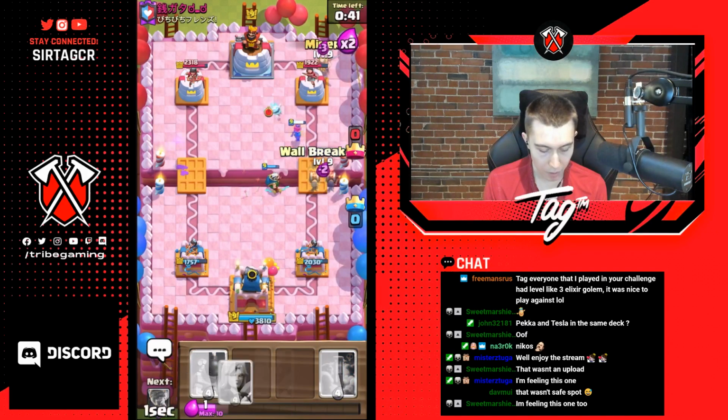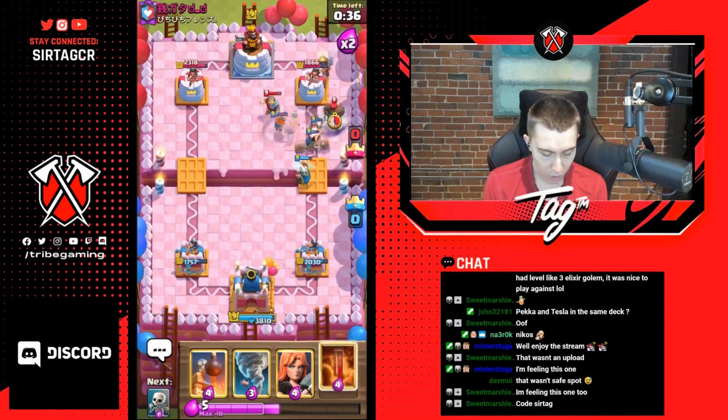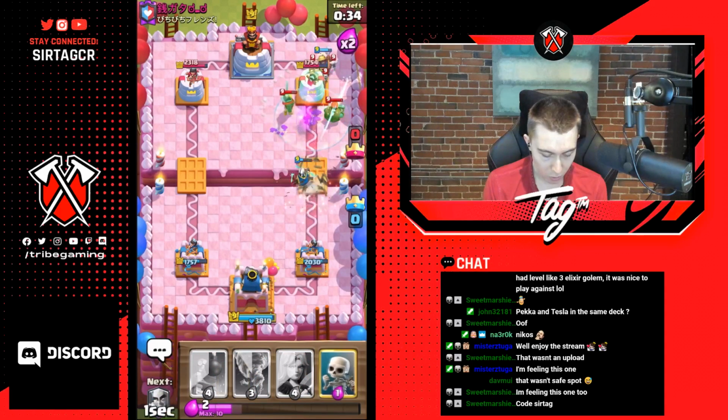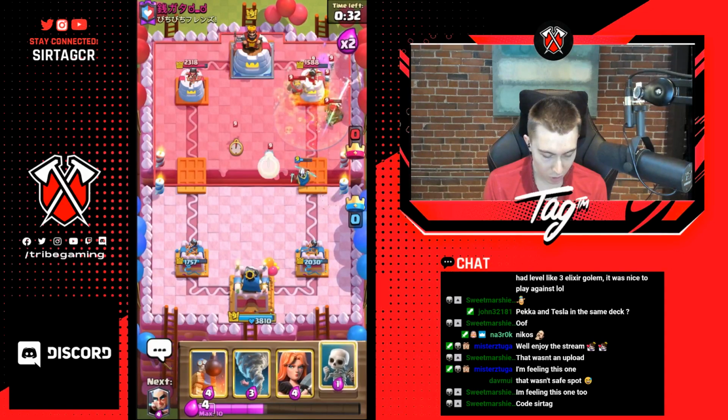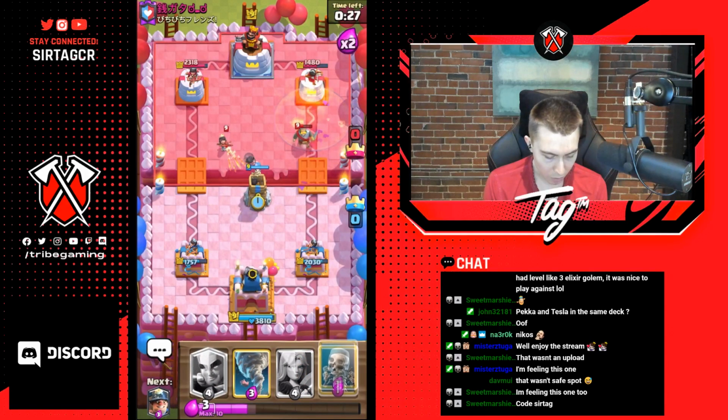This guy's a good log bait player. I know I said that again, but yeah, he's just really impressing me right now. So I think that the wall breakers might connect. We can go for a poison to eradicate that hunter and potentially keep the Magic Archer a little bit healthier here. He's going to go in for princess, so we're going to be able to snipe it with bomb tower, hopefully. Hopefully it targets that instead of the knight.